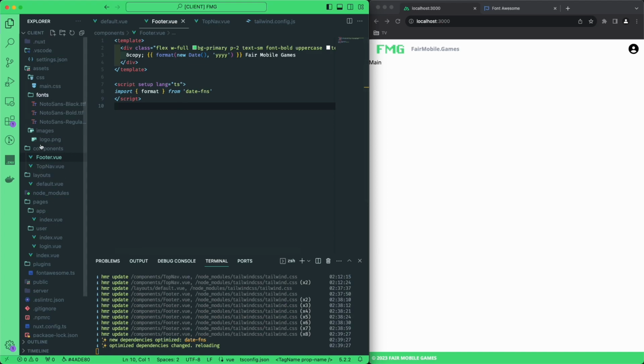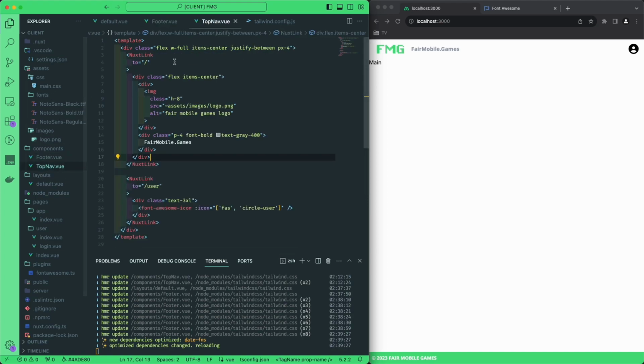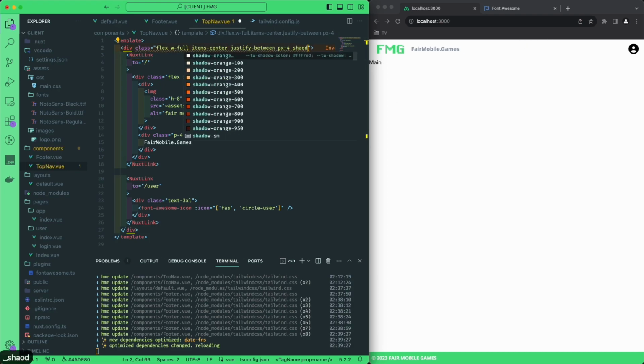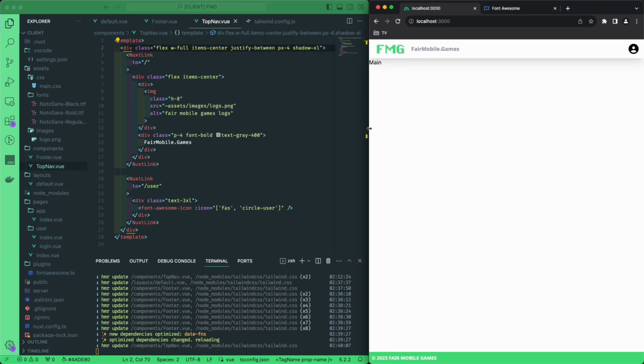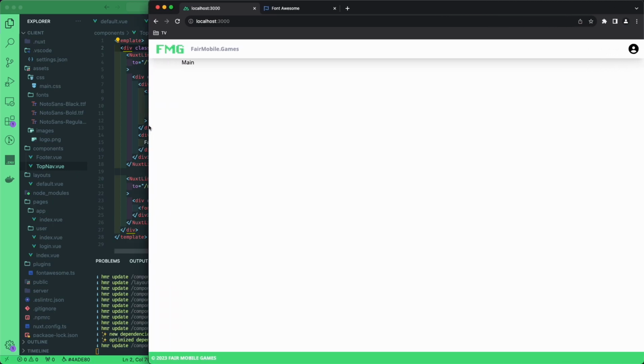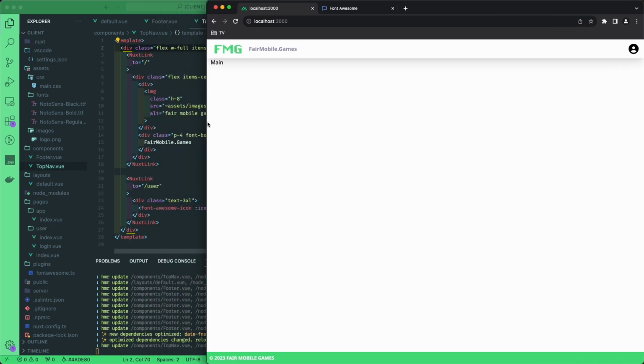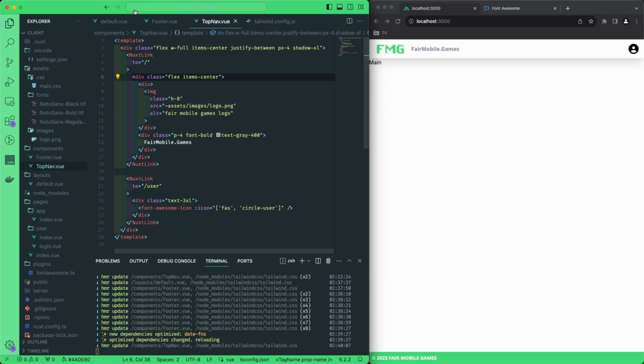I also want to make some changes to our top navigation. I want this whole bar to have a shadow, so I want to say shadow XL maybe. Yep, looks pretty good.